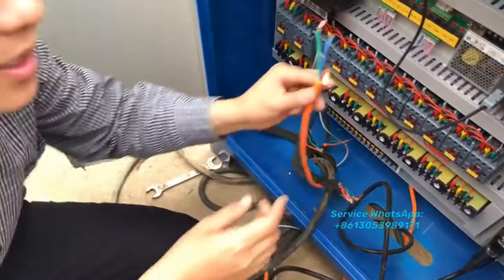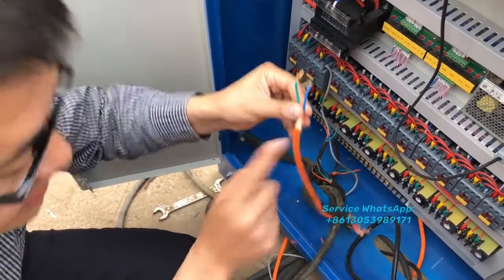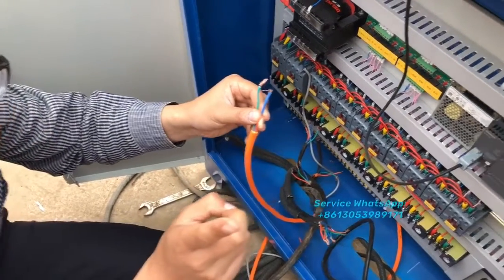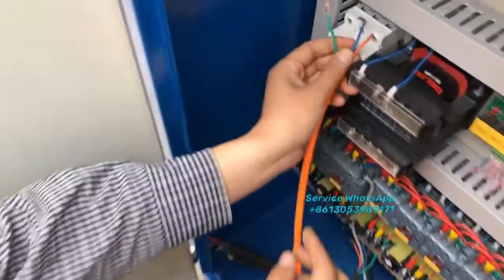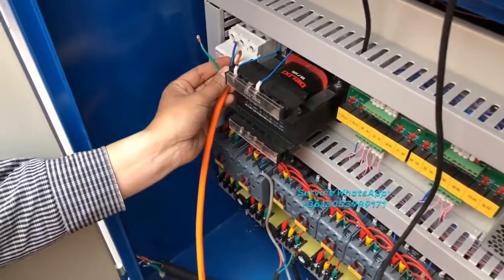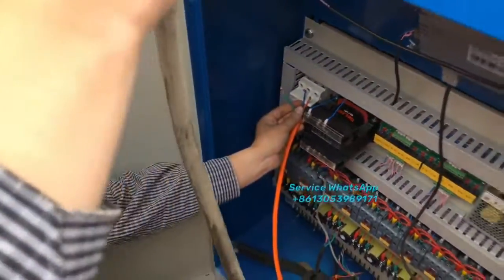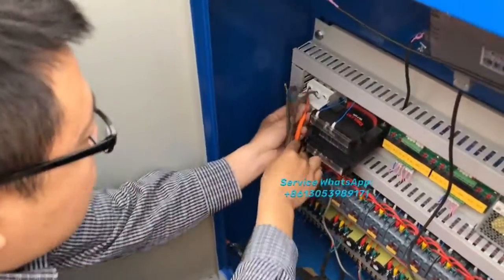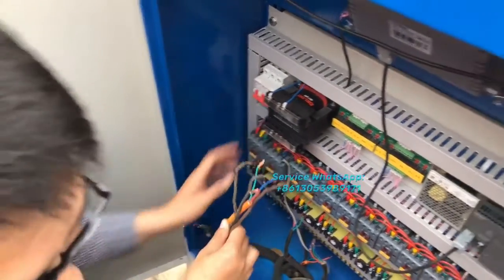This cable is coming from the stack machine. Only this cable is coming from the block stacking machine, and will be fixed here, same as the main power. This one is the main power for the block machine. This cable is for the block making machine, and will be fixed together with the power switch here.